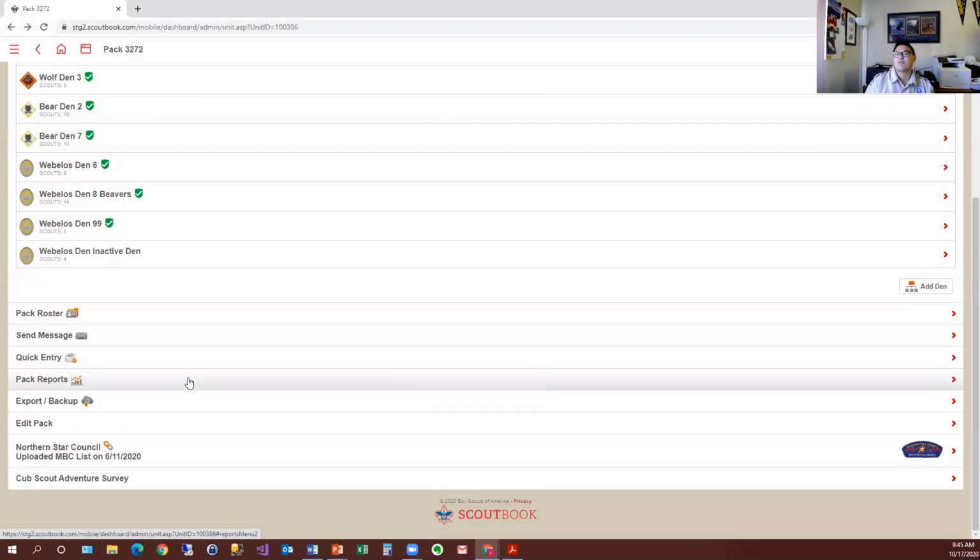Reports, pack reports. So this demo doesn't have reports, but this is where you usually go to print out your advancement reports. As you approve completions of adventures, the kids are now owed belt loops or the rank emblems, and they will start coming onto a purchasing order report. Along with the purchasing order report comes the advancement report. So if your scout has earned rank, you need that advancement report to go to Scout Shop to buy the rank patch. So all those reports are in there.